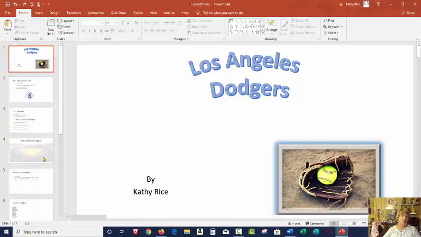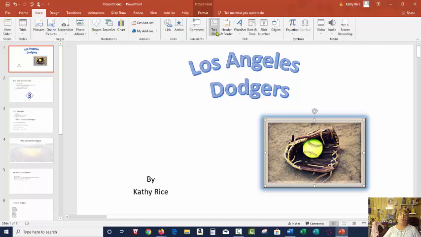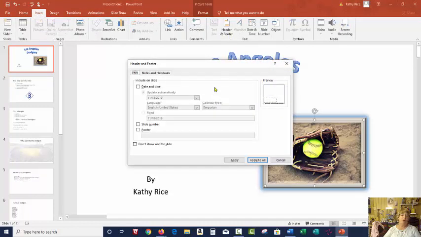Now the last thing that you have to do, other than continue to fill in your slides, is you need to do a page footer. I'm going to move this up to show you the footer. If you go to Insert and go to Header and Footer, the footer is very, very different here. You've got footers on the slide or you've got footers in the notes and handouts. If you were to want to write notes to yourself so you know what to say, you would use this notes and handout. You can use it for the header or footer.